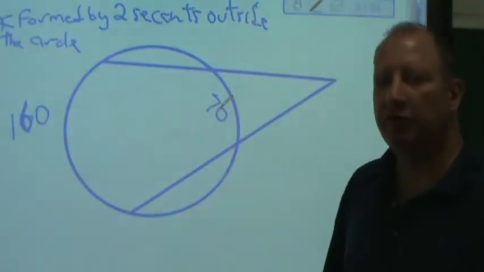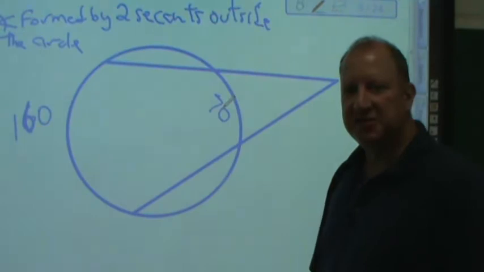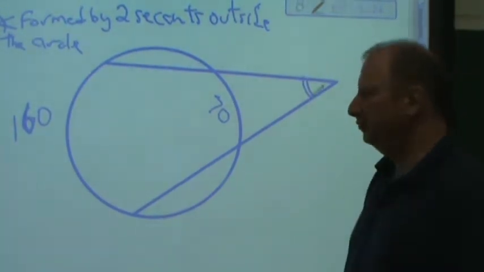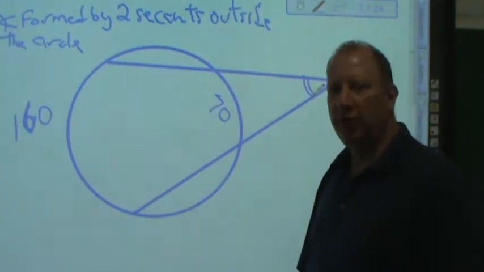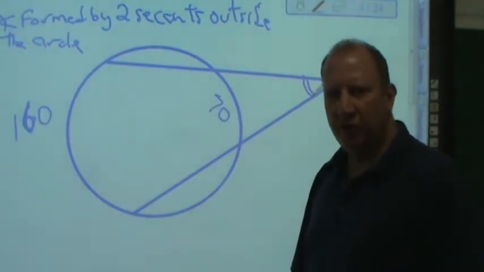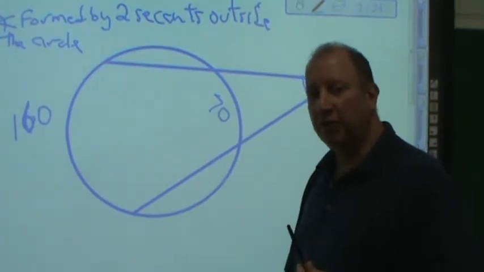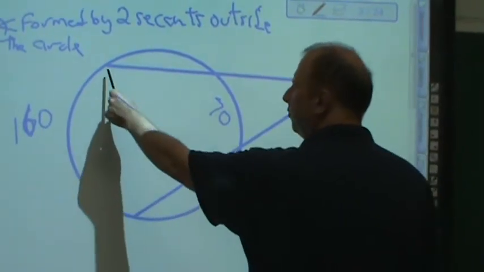Hi, what we're going to do today is find the angle formed by two secants outside the circle. In other words, I'm going to find this angle. I'm not going to teach you by rule. First we're going to go through the longer process, then we're going to go through the proof, and finally we're going to go through the shortcut. But that's later. Let's look at what we know first.